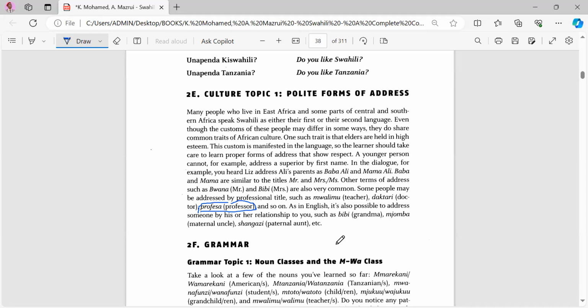But we did not have the concept of calling them doctor, because we didn't have such a setup of a doctor, somebody in the context of a learned person to be called a doctor. So you will also be meeting such words sometimes as you move along, words that can actually be made into Kiswahili, even though they don't exist in the original Kiswahili context.